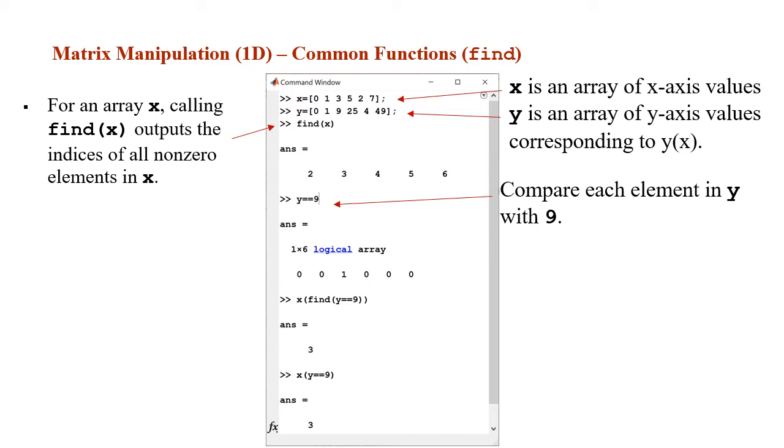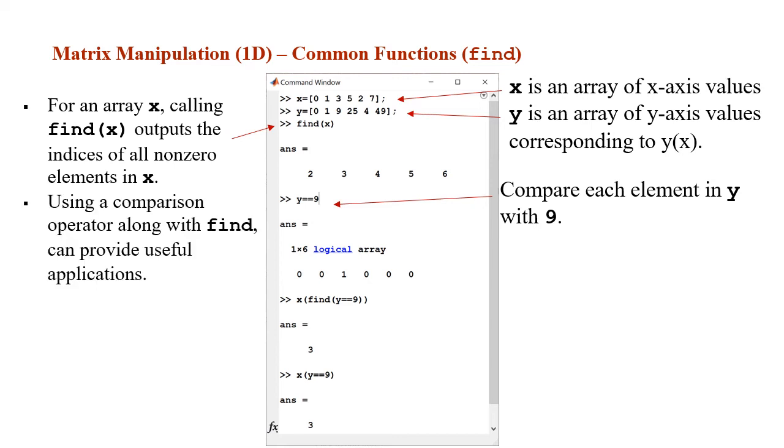Calling the code x find y equal 9 will result in finding the x value that will result in y of x being equal to 9. Notice that you can pass an index to extract an element from an array, or you can pass a logical value.